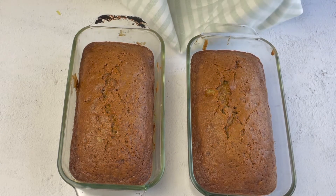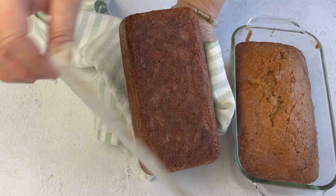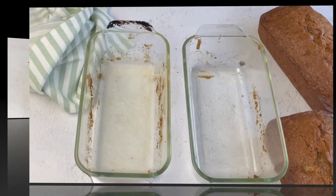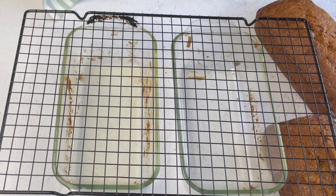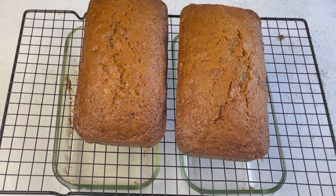You can see they've really pulled away from the sides. Now we're going to take them out of the loaf pans — they should slide right out. Tip it and slide it out, and that parchment paper lifts right off. I'm going to put them on a rack — I like to place my cooling rack over the bread pans to lift them up even more and get good air circulation. Let those cool all the way. If you cut into them when they're still too warm, they're going to fall apart.